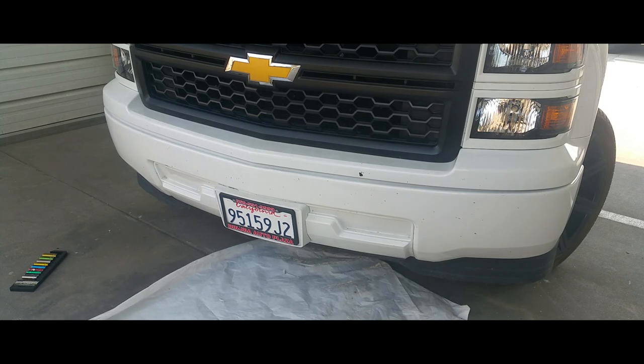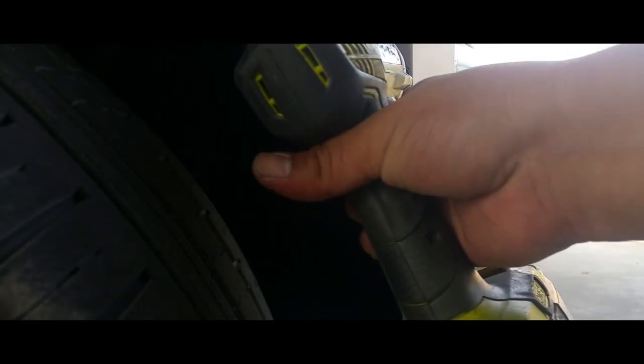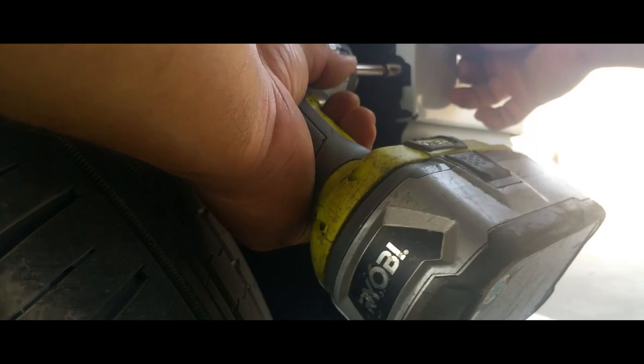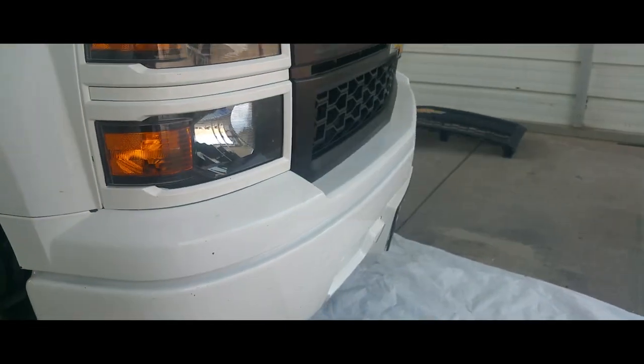Side. And on the other end. Shift it a little. Yes. And you're done. That's it.